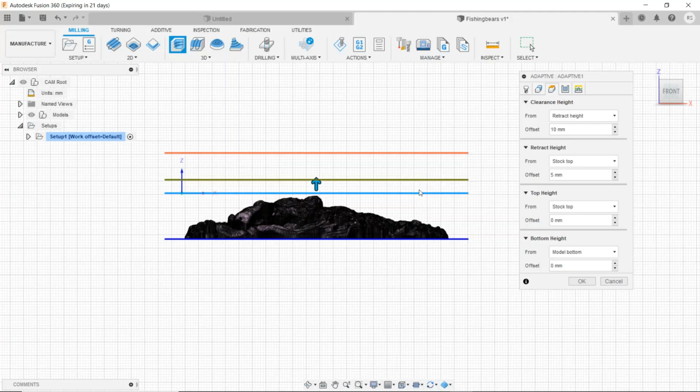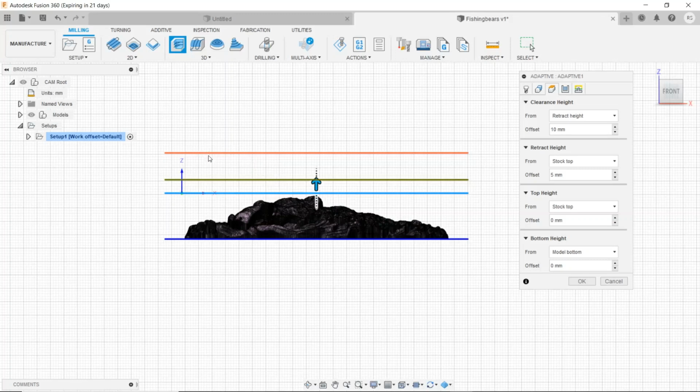This is like a safe clearance so your tool comes by, doesn't hit any of your part. It is very important that that stays above your part. I like a nice 5 millimeters. It's not too high and it's not too close. If you get it too far, then you spend a lot of travel time going up and down when you go in between cuts. So we'll just leave it at that.